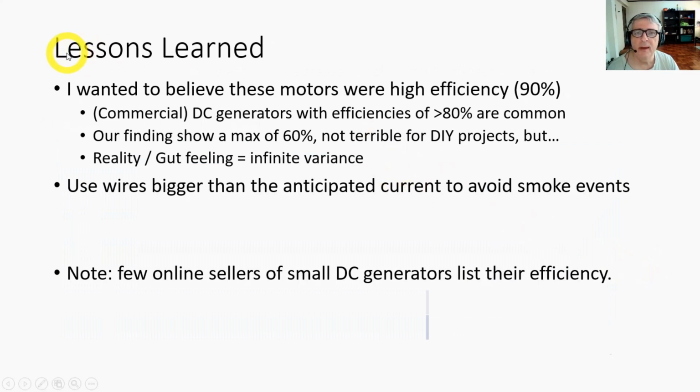The lessons I've learned by running this little experiment: I wanted to believe these motors were high efficiency, like 90%. That was my gut feel, and my gut feel was influenced by what I wanted. Commercial DC generators have efficiencies of over 80%. That's common at 90%. Our finding shows a maximum of about 60%, 61%, which is not terrible for a DIY project. You know, it's a good starter thing. If you're just going to run a rough experiment, you're going to put together a wind project or a water project or something, okay, you don't have to invest any real money in it and you can get some results.